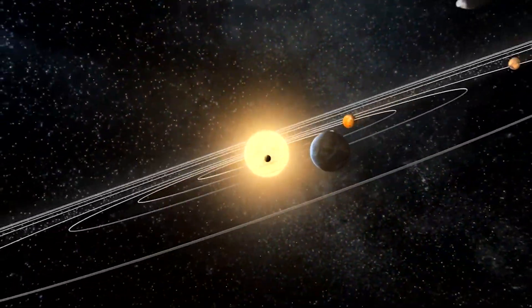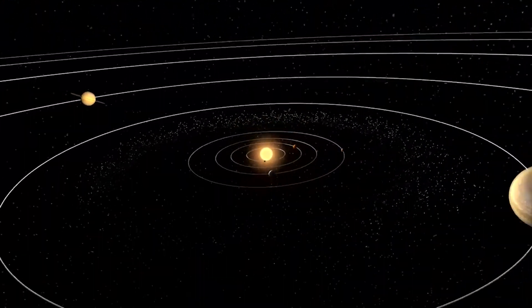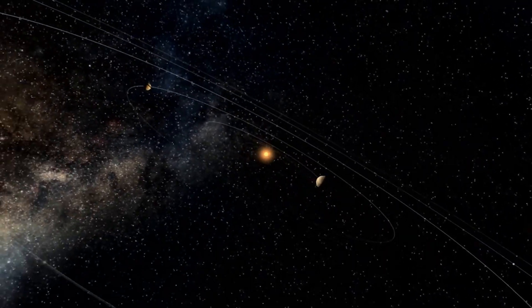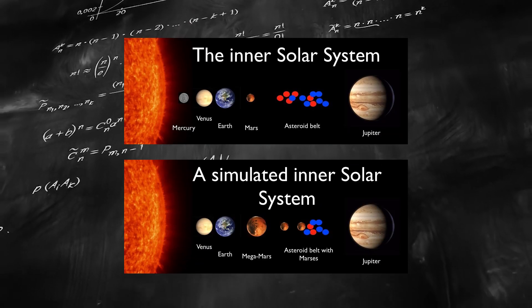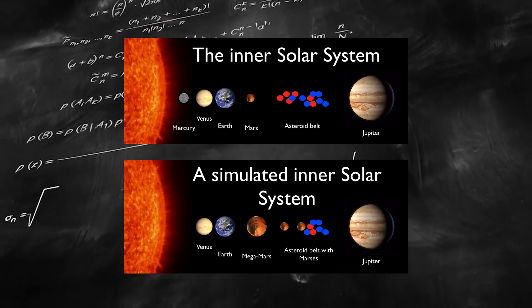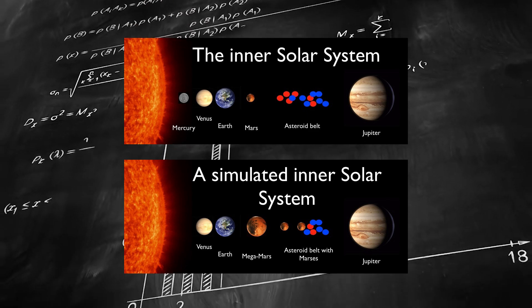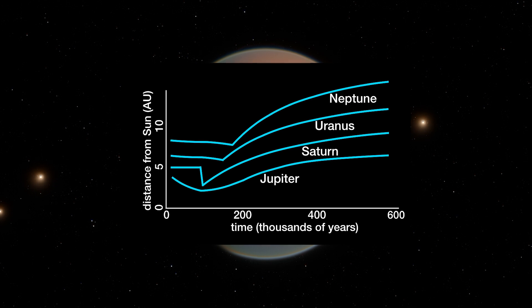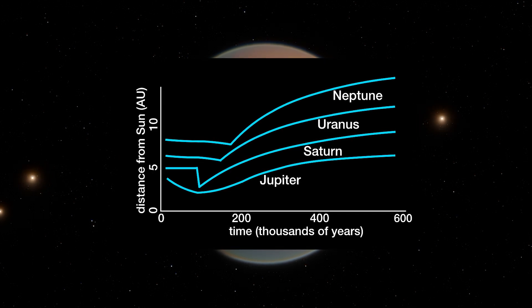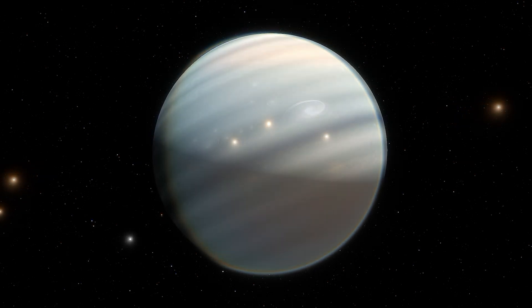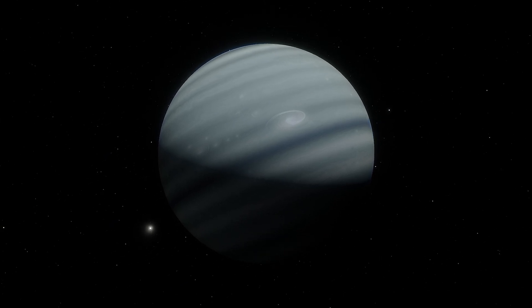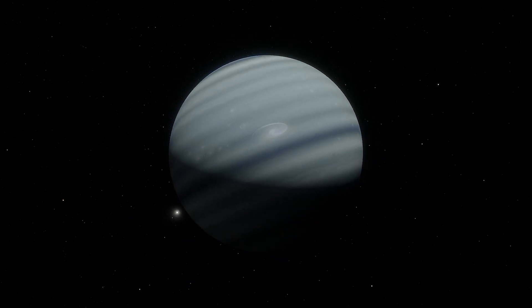With the Ojoran system being directly based on the solar system, the Grand Tack Hypothesis is something I really don't want to mess with. Not only are the mechanics behind it an absolute nightmare to change, but right now we don't really know if a solar system-like planetary system like that of Ojor could even form at all without a Grand Tack process. So I'm going to take an 'if you don't understand it, don't change it' approach, and do the uncreative thing of just hard copying reality here — saying the exact same thing occurred in the early Ojoran system, with Manta migrating inwards before being pulled back out by the next planet. That said, Manta isn't Jupiter, and it being so much more massive will have effects.